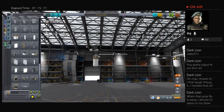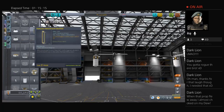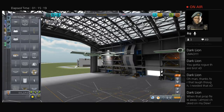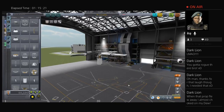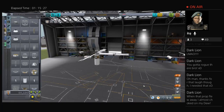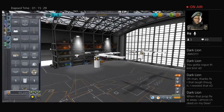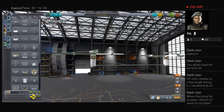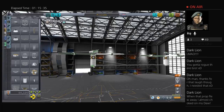Actually, you know what? Let me just put two supports to make sure that it doesn't go all bouncy or crazy on me. About mid somewhere, give or take. I'm just guesstimating. I pretty much guesstimate everything. It seems to work half decent. There. And matter of fact, so it doesn't do the whole bouncy thing, because that was bad. It didn't make me look very smart when it did that.